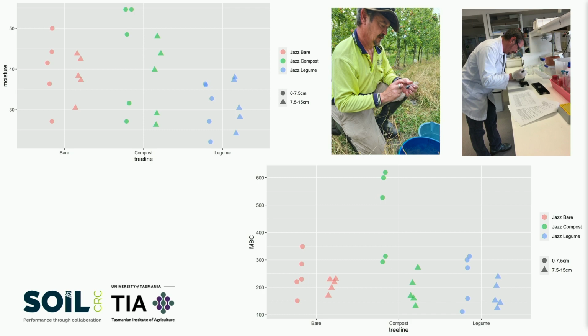My second experiment was based in 2 apple orchards and focused on the effects of various mulch treatments on microbial biomass carbon, community composition, and soil VOCs. Now, there's insufficient time to go into the details of these results, but we can see from the graph on the left that treatments affected the soil moisture, and this was correlated with an increase in microbial biomass carbon, which is an indicator of microbial community size, as seen in the graph on the right. Analysis of principal coordinates has allowed us to identify the bacterial and fungal species that are increased under the treatments, so future work can examine the potential contribution to plant health and VOC emissions, and this analysis is ongoing.